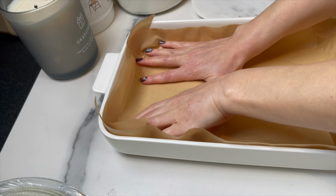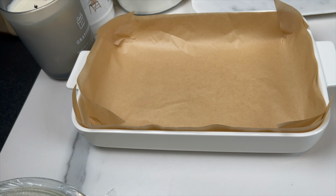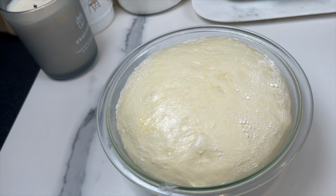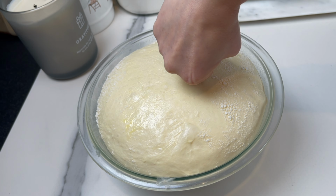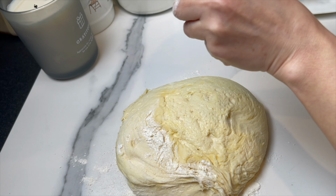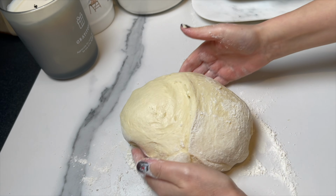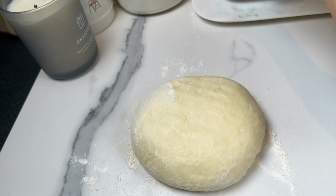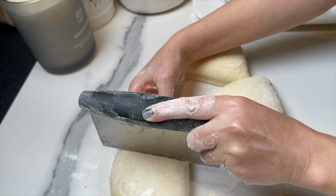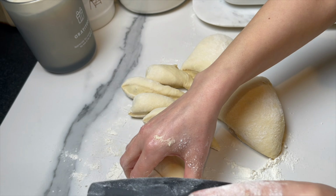I'm gonna line a baking dish with parchment paper for easy cleanup and easy release. The dough's been resting for over an hour. It doubled in size and it looks heavenly. This looks like a very good soft dough. I flour the surface lightly, so add as much or as little as needed just for the dough not to stick. Divide into 15 equal portions, or try to.